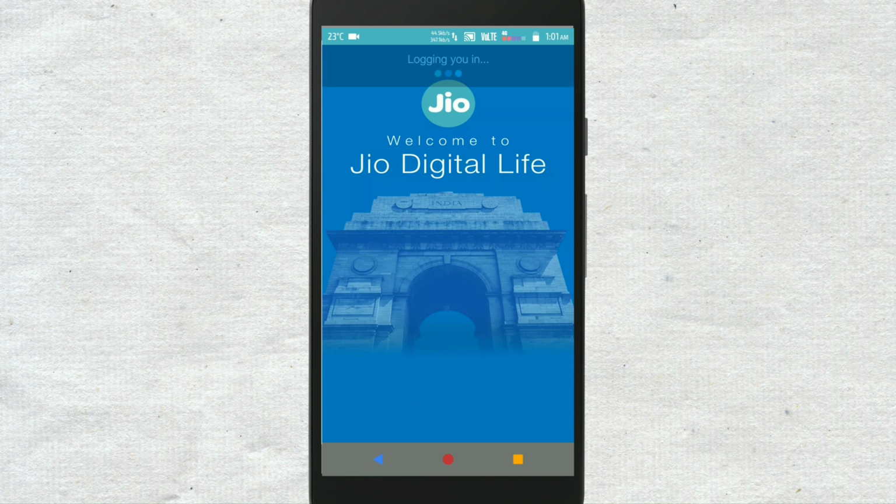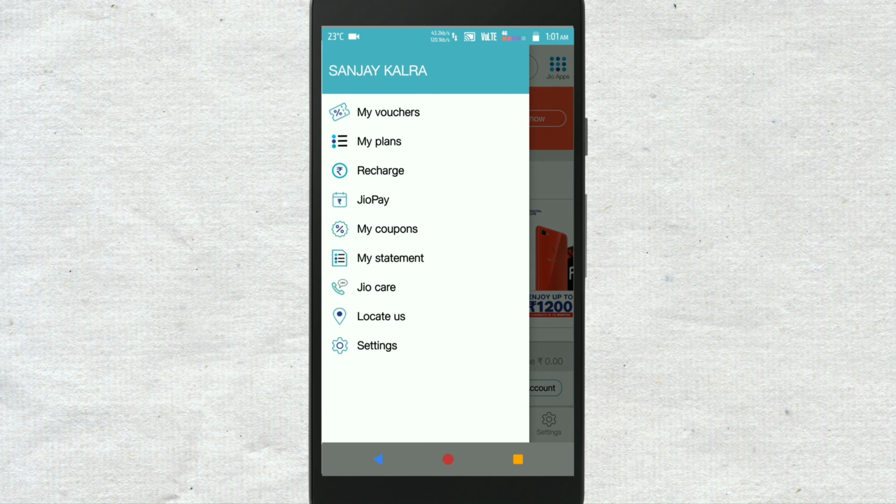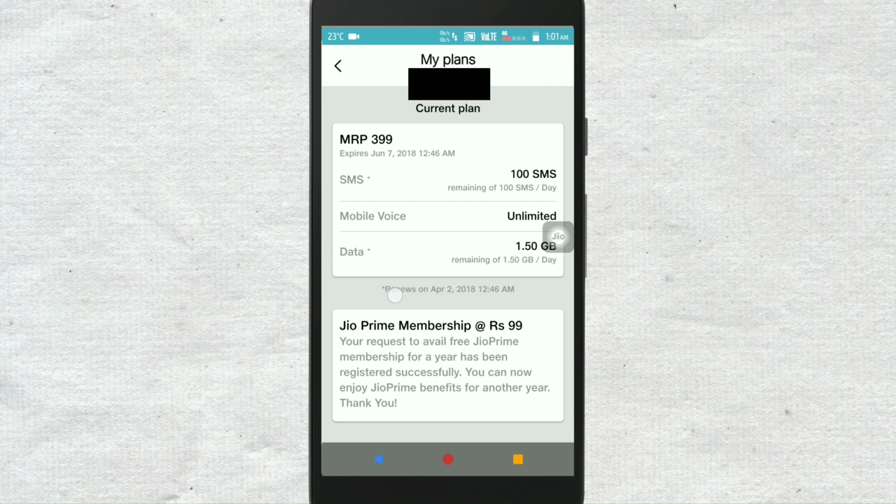However, when I later on checked my plans in the My Jio app, I found out that the renewal date had been changed to April 2, 2018. So there wasn't any change in the year as I was expecting. I expected the year to change to 2019. So apparently the Prime membership will be renewed daily for another year.